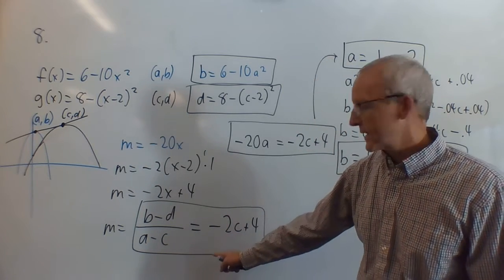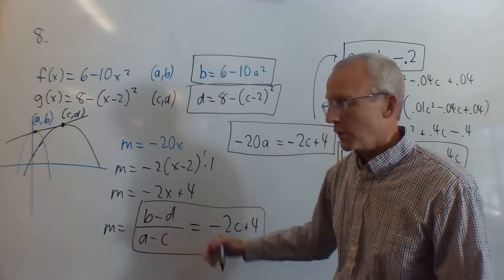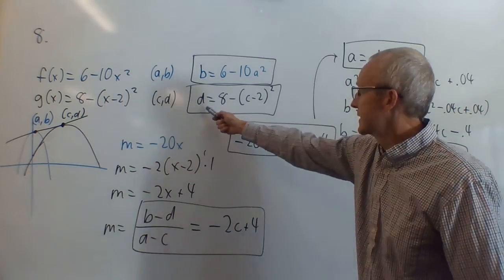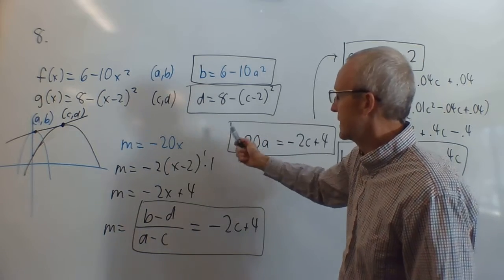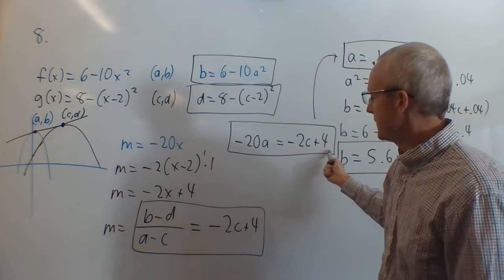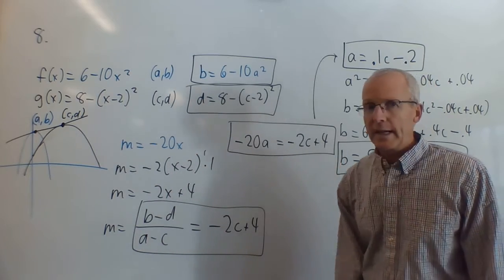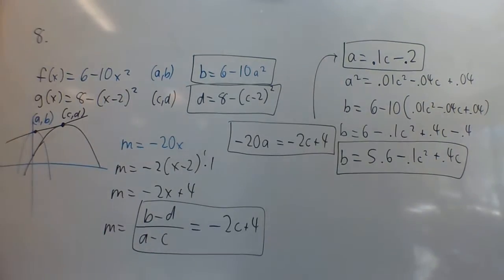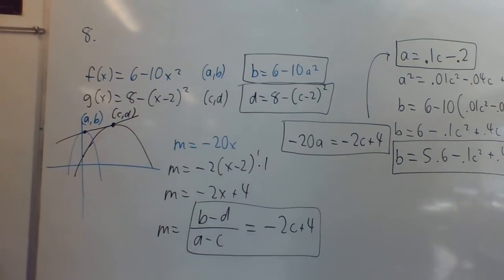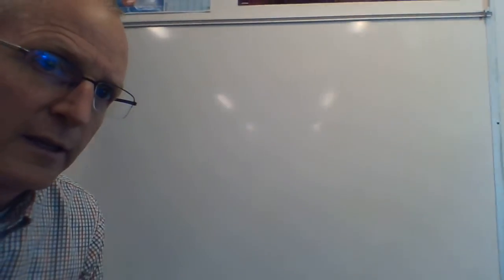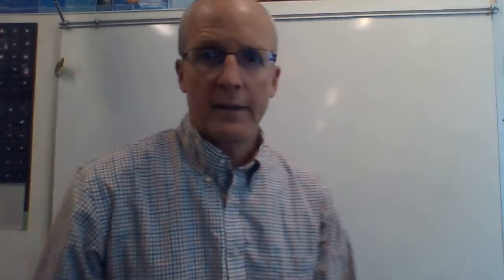Okay, so that's what I'm going to do next. I'm going to use this equation to get only C's, and then we can solve for C, and then we know what D is, because we can use that, and we know what the slope is, because the slope is negative 2C plus 4, and then we can find the lines. And you're going to get two values for C, because it'll be a quadratic. So I'm going to go over to the board over here. So you can see that to continue the algebra.